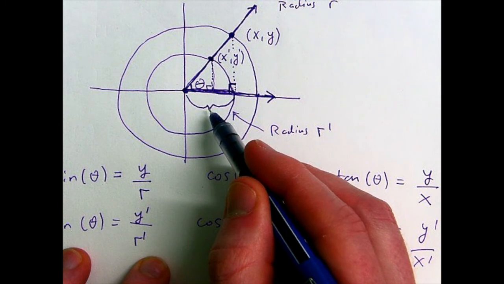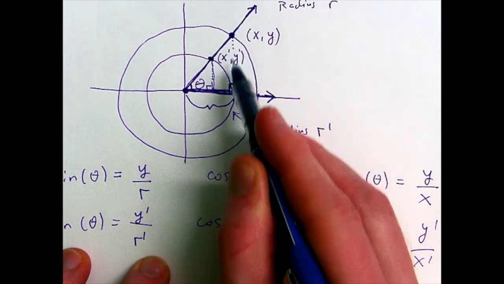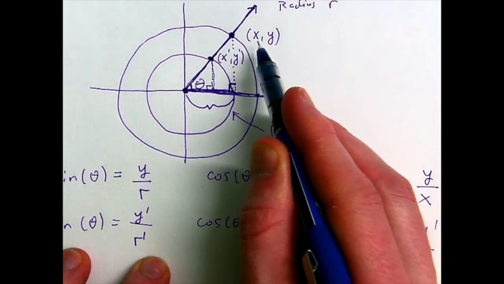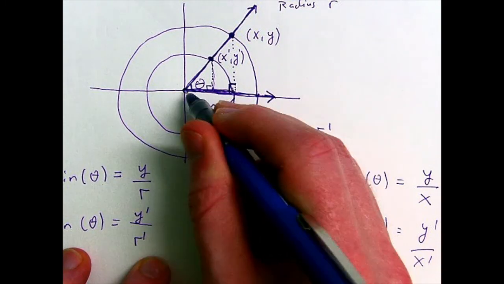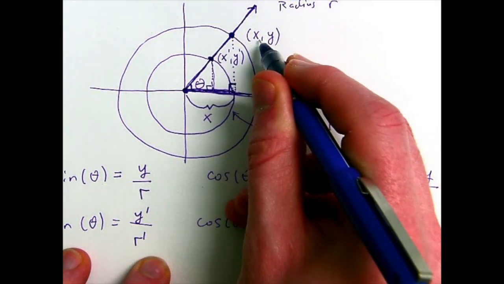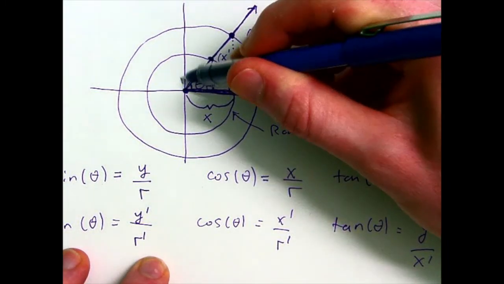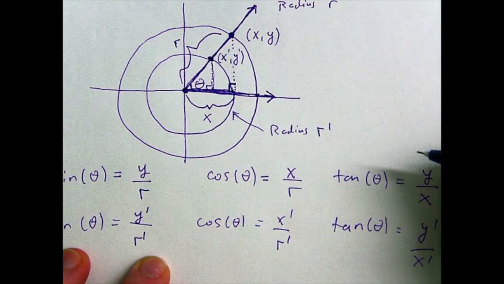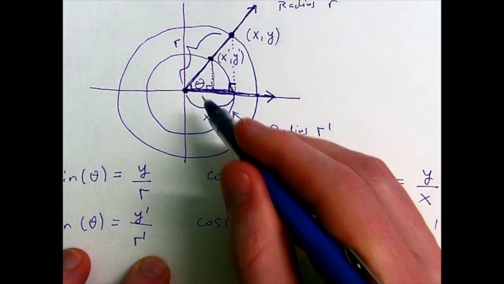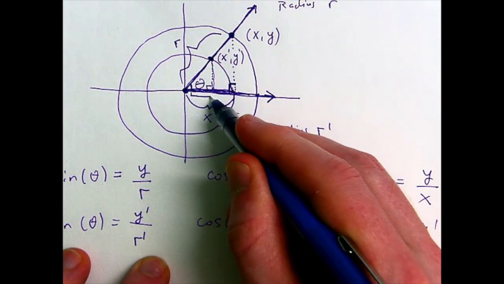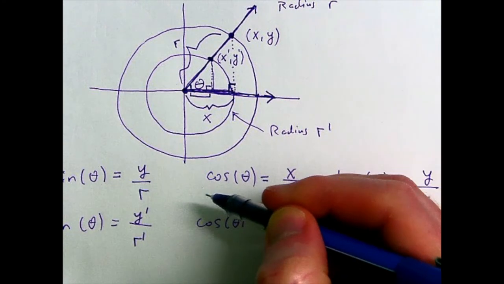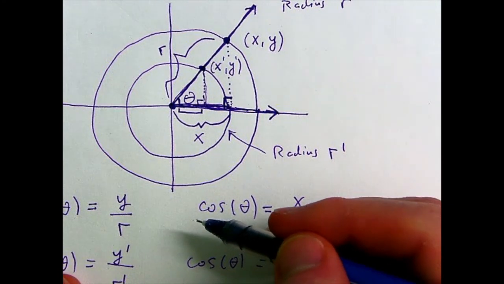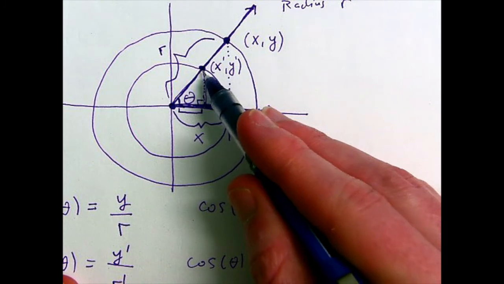So the smaller triangle is similar to the larger triangle, which means that, if you recall from geometry, I have a whole bunch of proportionality statements. In other words, I can say that this side divided by this side is equal to this side divided by that side. Remember all that kind of thing from geometry? If you look at the definitions of the trig functions here, they are, in fact, ratios of sides of these triangles.